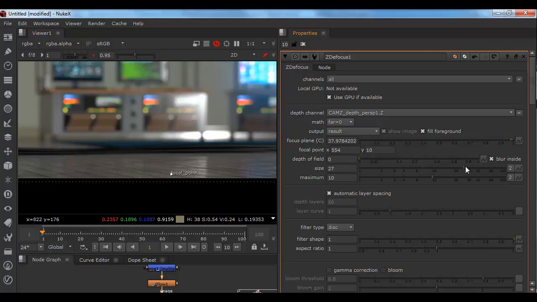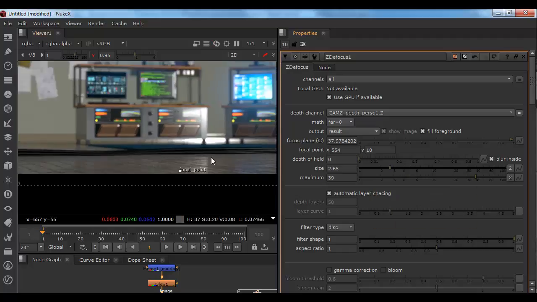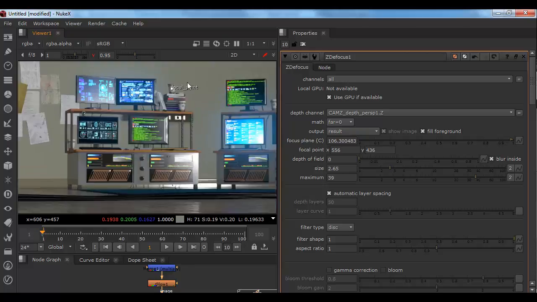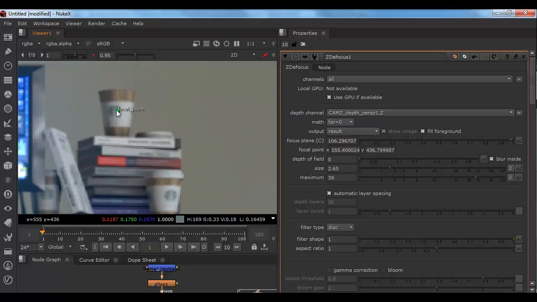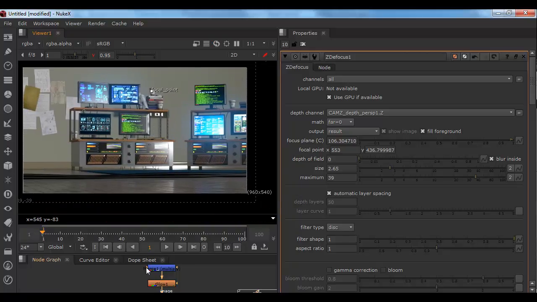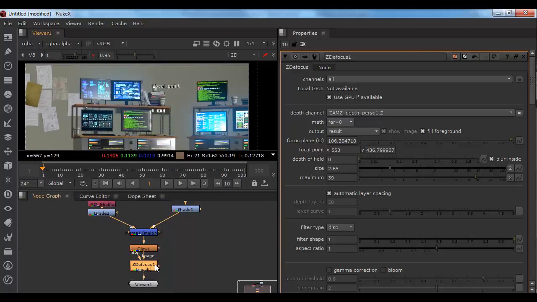And I can adjust the size of that depth by cranking this up or cranking this down. And then same thing here. How much is my maximum blur? And then how much less do I want that? Okay. And then if I want to change it, I can grab this and then drop it onto my coffee cup. Okay. So now my coffee cup is the focal point. It's still fuzzy just because of how far away it is. But it's definitely my focused object. And because of my screen, I have to constantly start moving stuff around. And again, we can hit D to toggle that on and off.